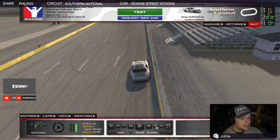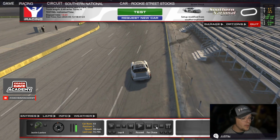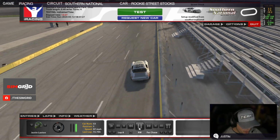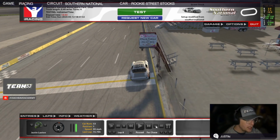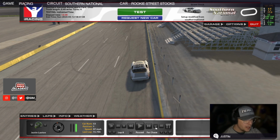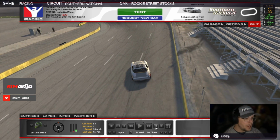So I'm already turned in to the corner at this point. And then we're going to lift and we're going to brake. My lift point and my brake point, so turn-in point, was basically just past the start-finish line. Probably one set of hash marks past the start-finish line I start to turn in. And it's just a slight turn in, not a ton. And then our lift point is going to be right here, about 2 dash lines before the corner. So probably somewhere in here is really where we're doing it.